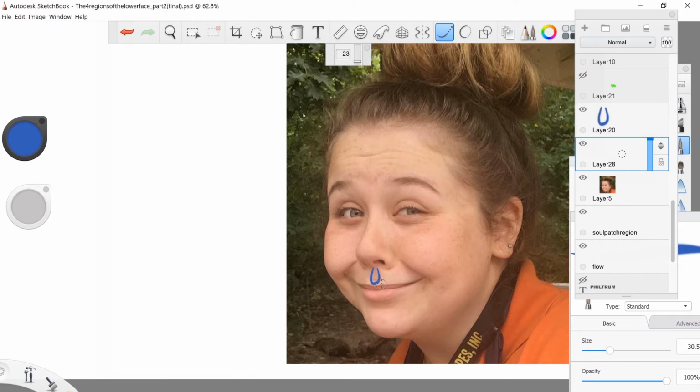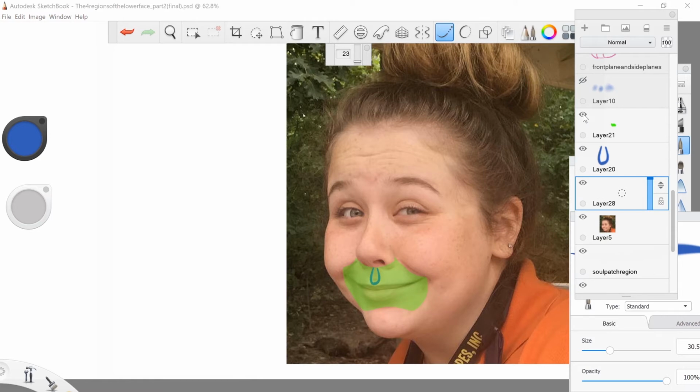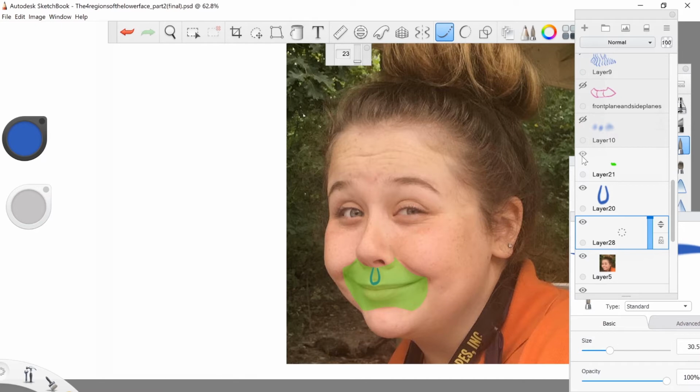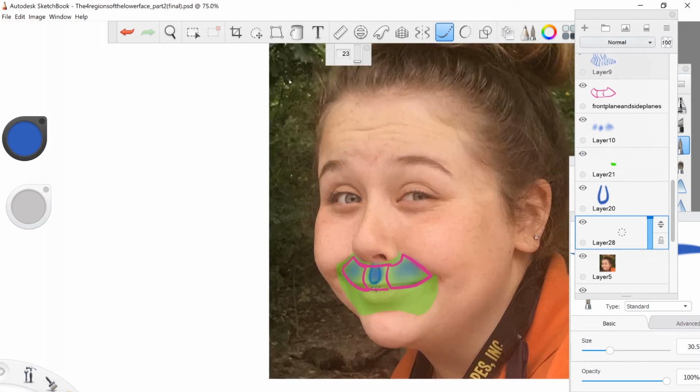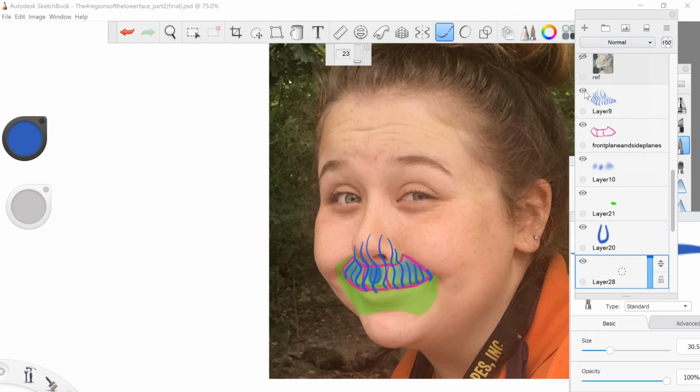Okay, and her philtrum is right here, and that's her mouth region. Make sure you watch the first video if you don't know what the mouth region is. And over here, I'm just trying to create a little bit of form, so you can see that it's not so flat. I'm going as far as creating something that looks like different faces. If you've ever worked in 3D, it's kind of like little polygons. This would be the front, and these would be the sides. You can even drop some string on top to drive this point across even further.